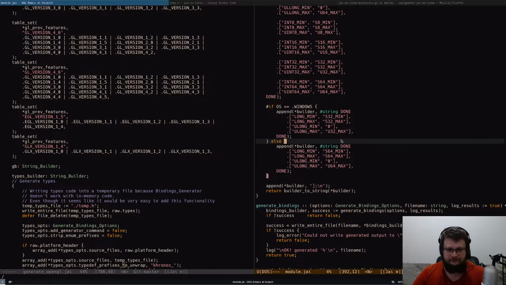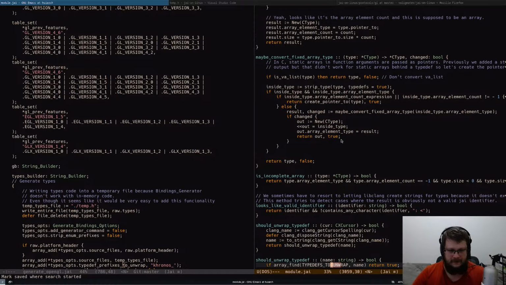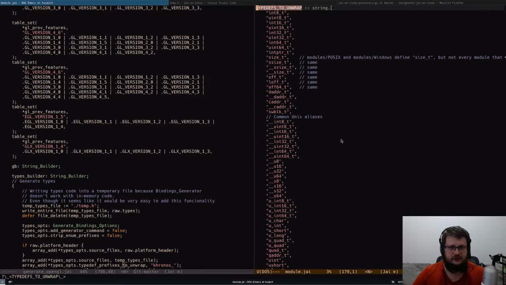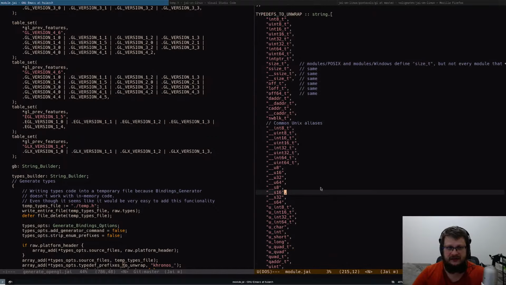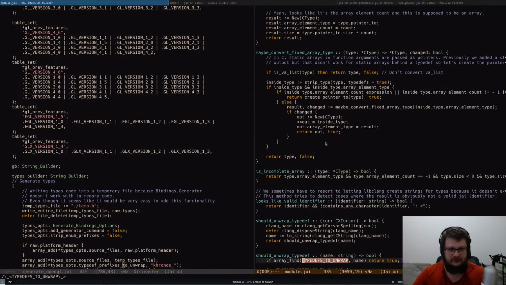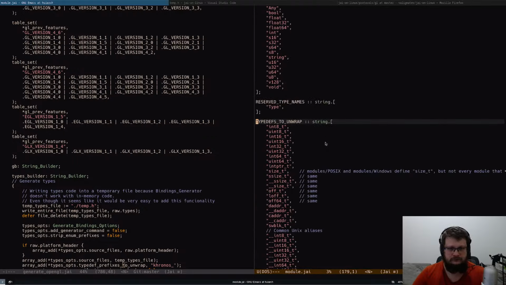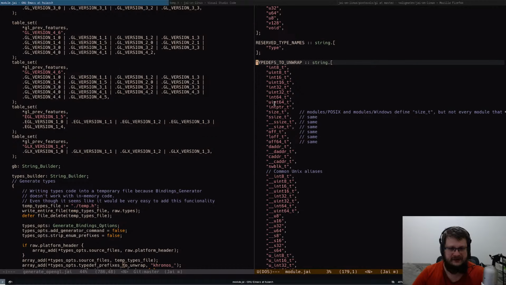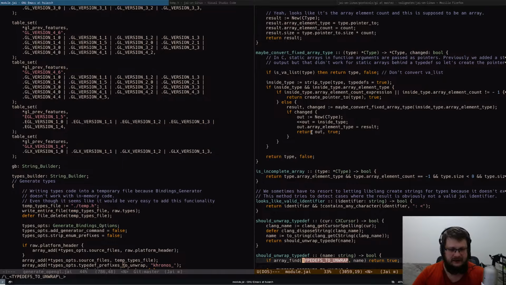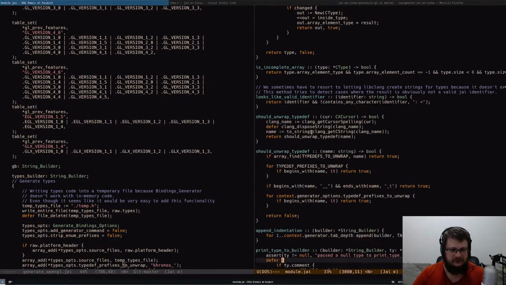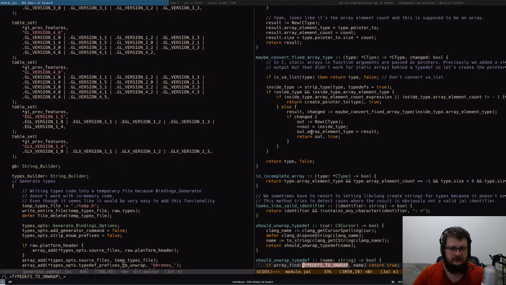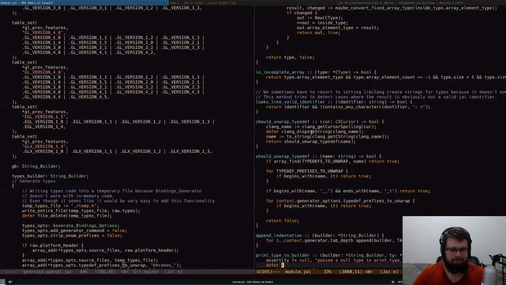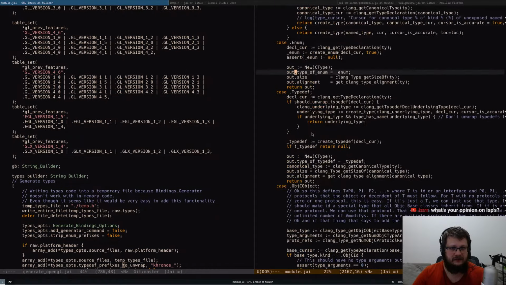Anyway, typedefs to unwrap. By default, this is what it has. And probably when I add one myself, I guess we get fucked. Unwrap typedef.